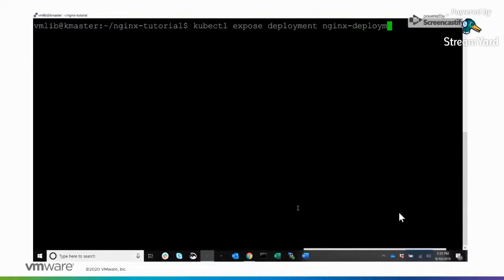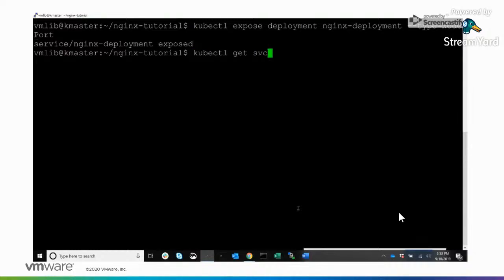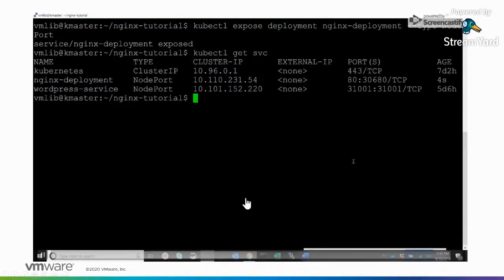Now let us expose this deployment so we can access it from our laptop. This is just like exposing any other deployment, the same way. We're just using a type node port. So see, this is the port number 30680.